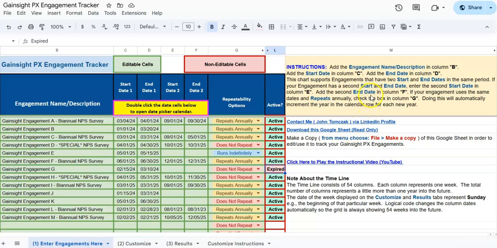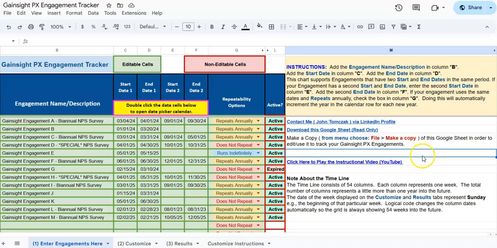On the right hand side, there are some additional instructions here, which I'm pretty much talking through. Here's my contact information on LinkedIn. There is also a link to download this spreadsheet and instructions that you must make a copy of it because your download version will be read-only. So you'll want to make a copy of it for yourself from the read-only. That way you can edit it and put in your own information. Here's a link to the YouTube video, which is what you are watching right now, and some additional information about the timeline.